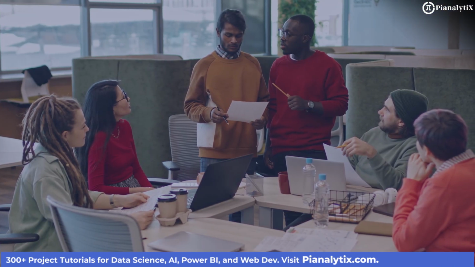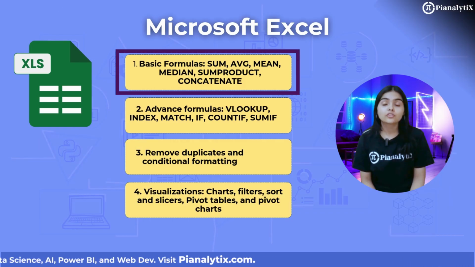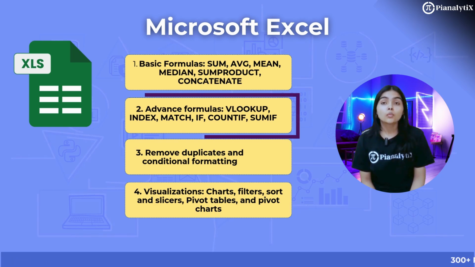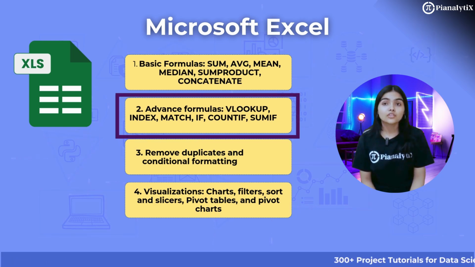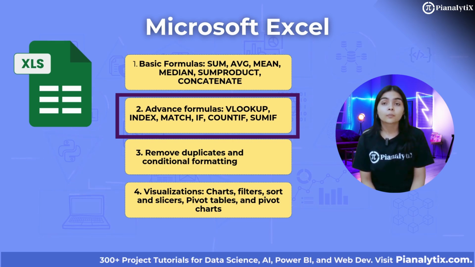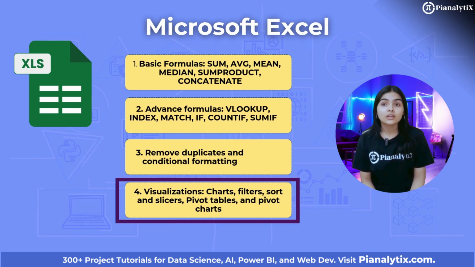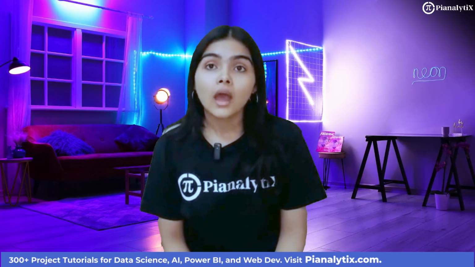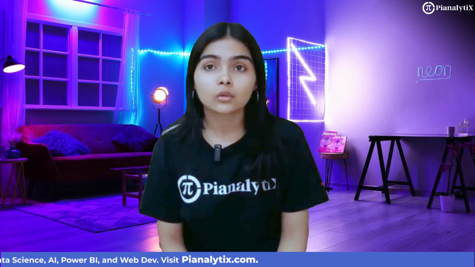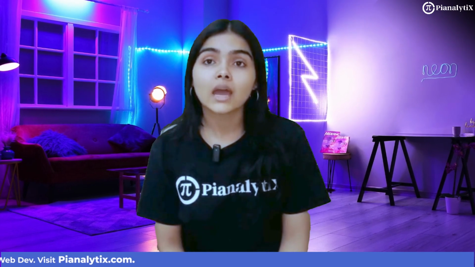So, start with basic formulas such as sum, average, mean, median, sum product, concatenate. Then move on to more advanced formulas such as VLOOKUP, index, match, if, countif, sumif. And after learning formulas, move on to features like remove duplicates and conditional formatting. You can also visualize in Excel using charts, filters, sort, slicers, pivot tables, and pivot charts. As a beginner, try to ignore VBA and macros and only focus on the stuff that data analysts use at work.